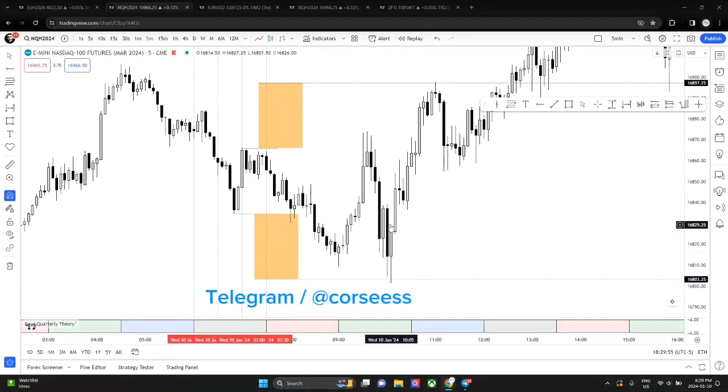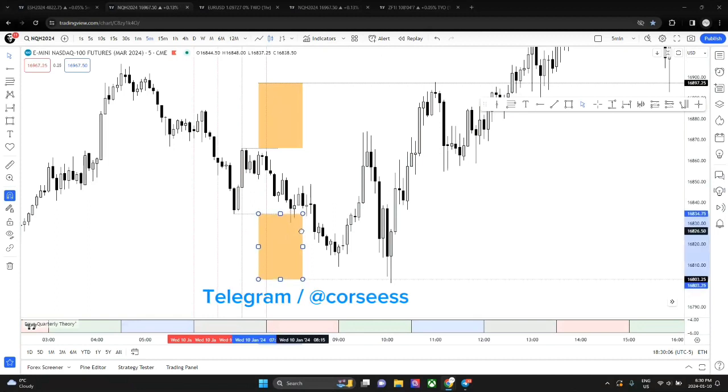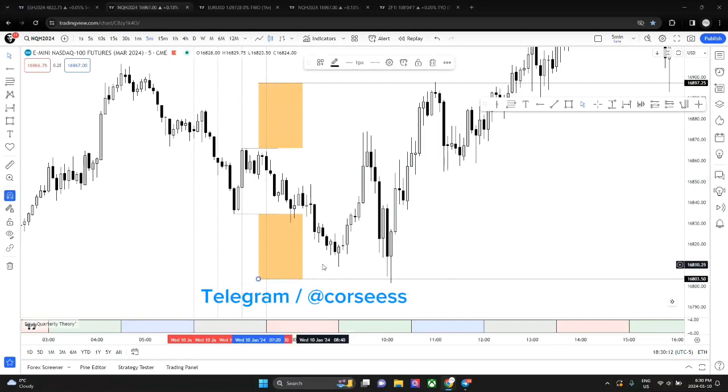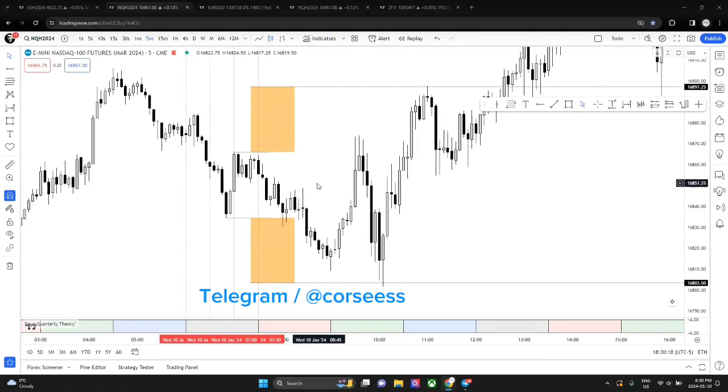This is in your charts, right? If you go to your charts every day, you'll see it tomorrow again, you'll see it the other day, right? This is algorithmic. And I hope some of you understand why I take baby steps, because even this right now that I'm showing you, even this is basic. This is basic stuff. There's a lot more crazier stuff than this, right? And this is quarterly theory, right?